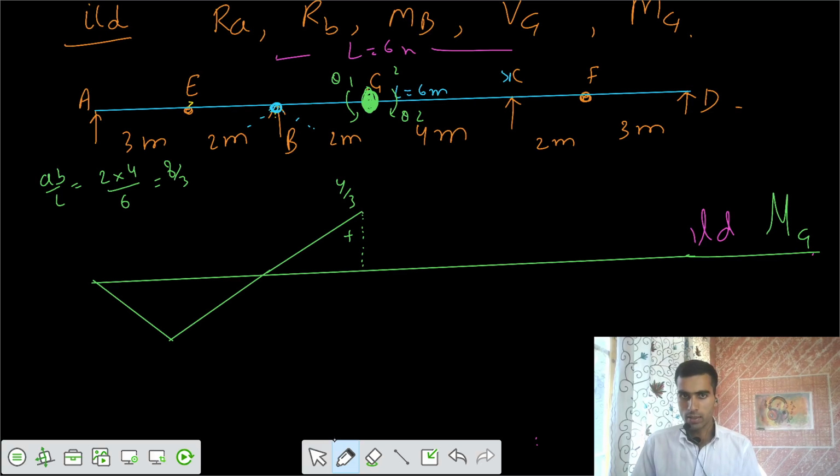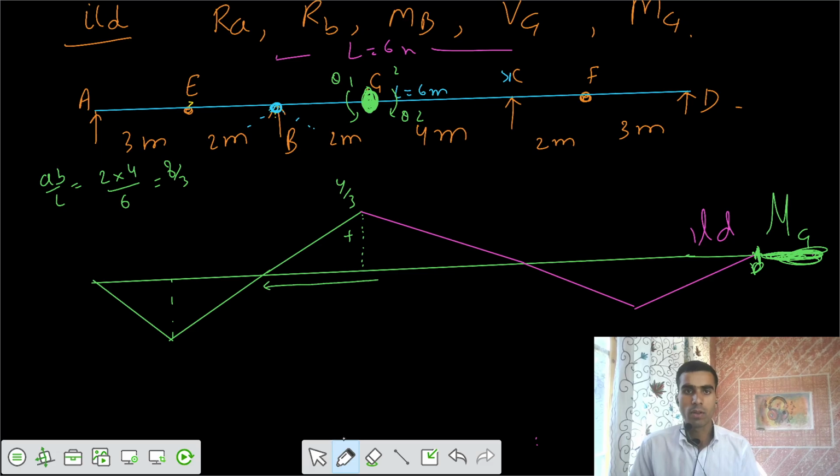I would say at support C, you have to ensure that it does not go anywhere. On similar grounds, support C does not go anywhere, and to maintain the continuity of member GCF, F has to go downwards, and after that you have to ensure that D does not go anywhere. So this should be our profile. I have to make sure that this part is not there. This is your point D here. Then I got this 4 by 3 for the length of 2 meter, and if this is also 2 meter, that means this is also negative 4 by 3, because theta is the same.